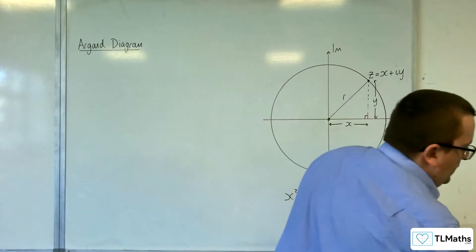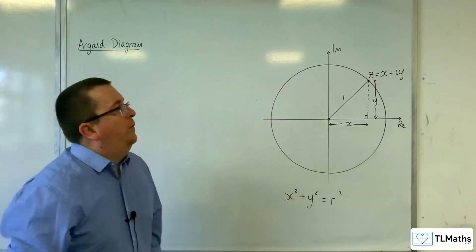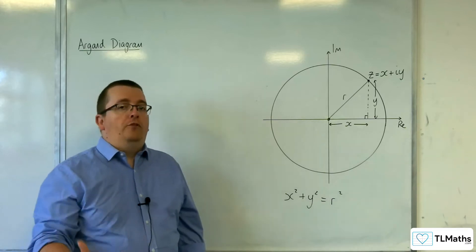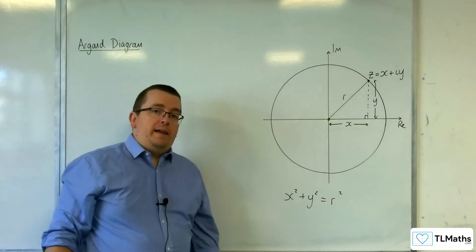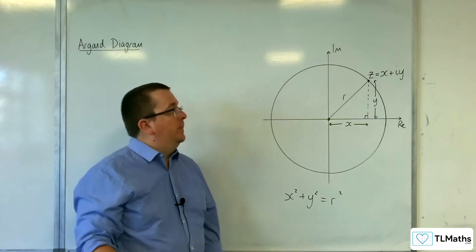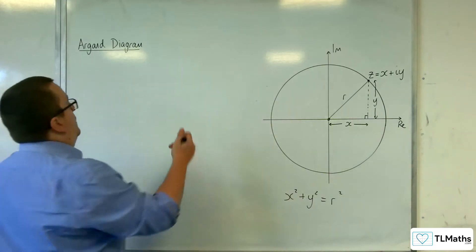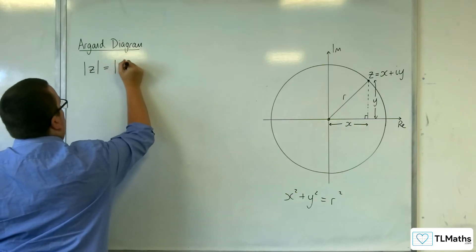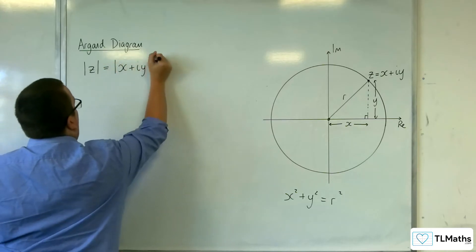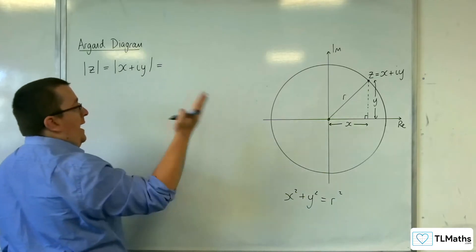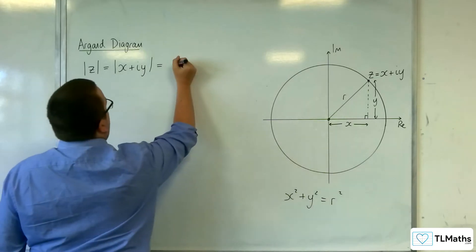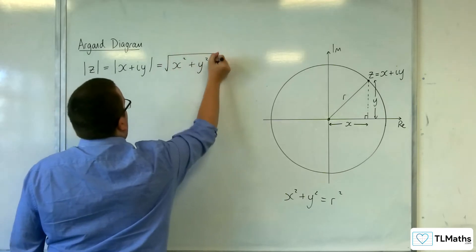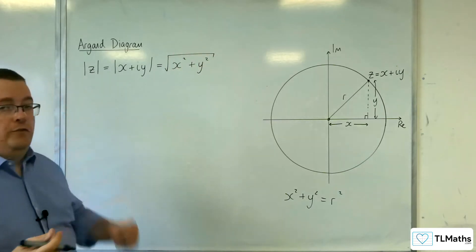So, this is nothing new. But, we understand that we have a way of writing down what the length of a complex number is, and that's its modulus. So, we know that the modulus of z equals modulus of x plus iy, which will be square root of x squared plus y squared. That is the length of your complex number.